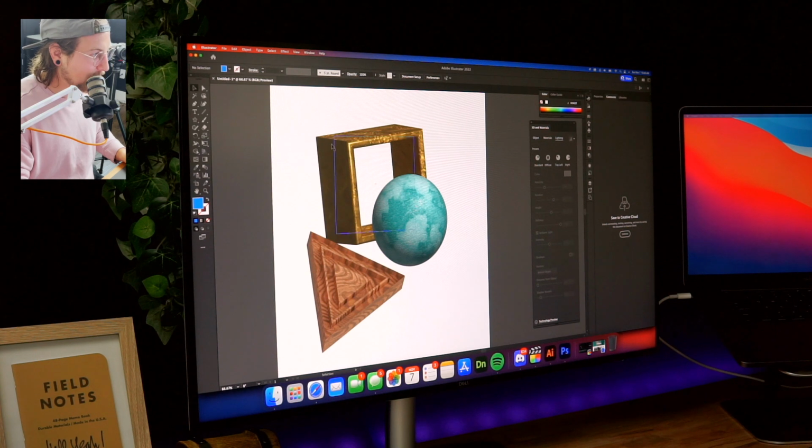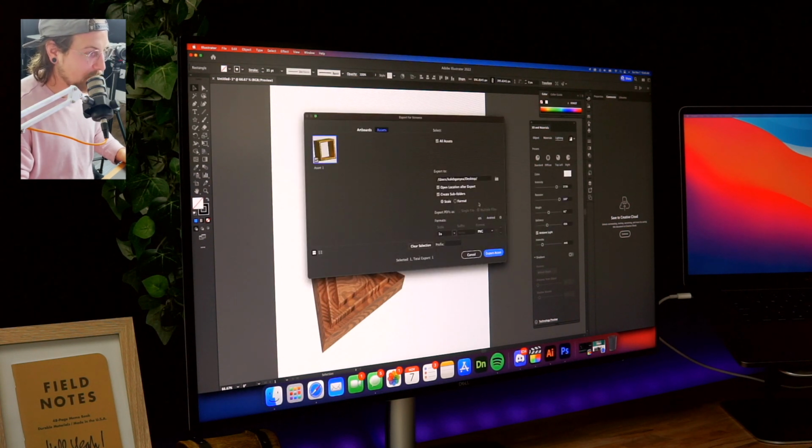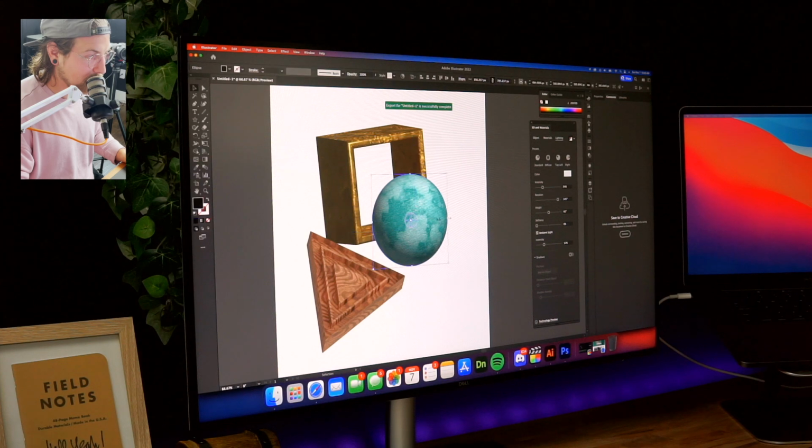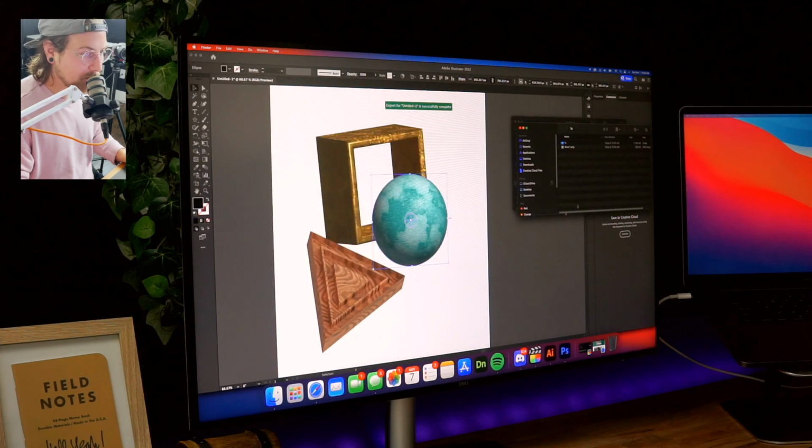All right, so what I'm gonna do now is I'm gonna export each piece as a PNG. Desktop, PNG, yep. And I'm just doing export selection by right clicking.